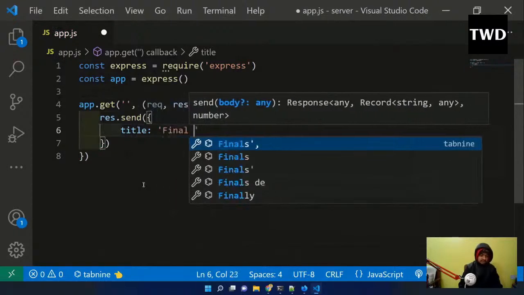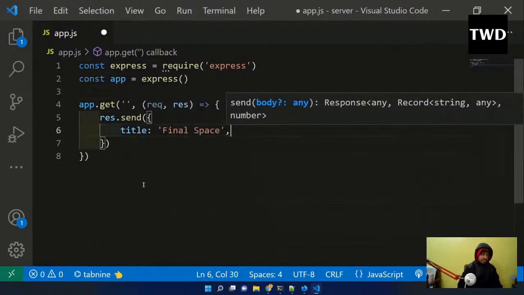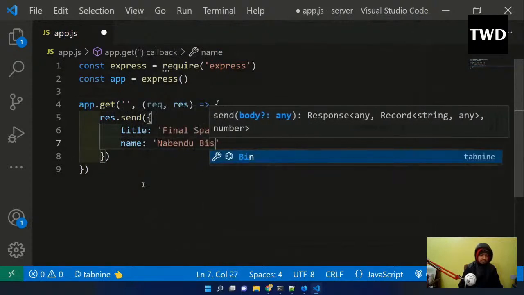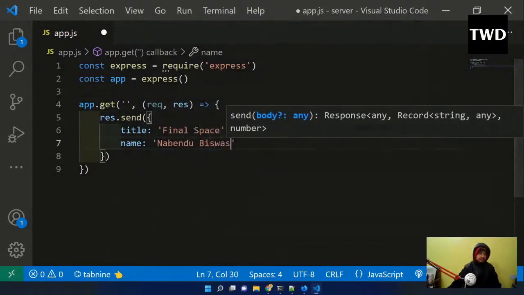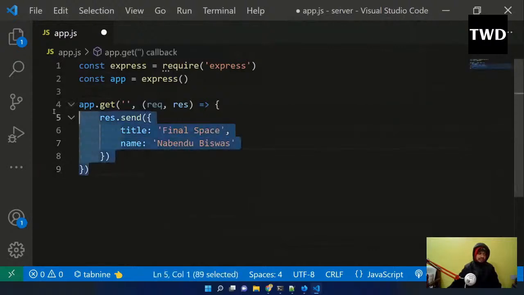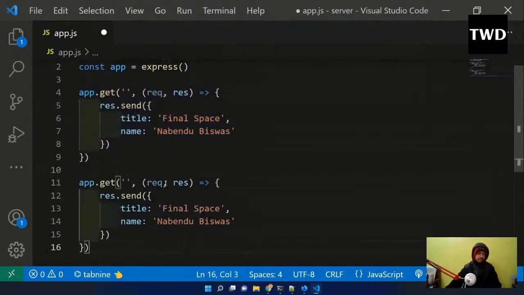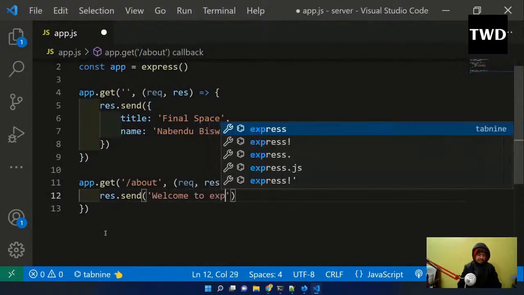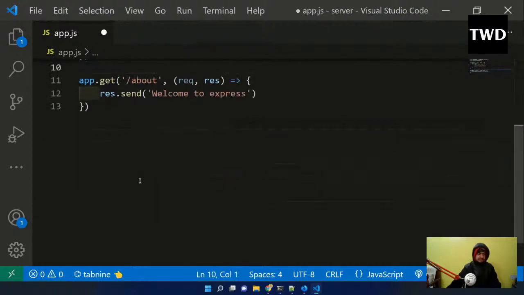I'm sending an object, with name as Bindu. And for the about endpoint, we can directly send some data also, it is not like we have to send an object. We can directly send something like, welcome to express.